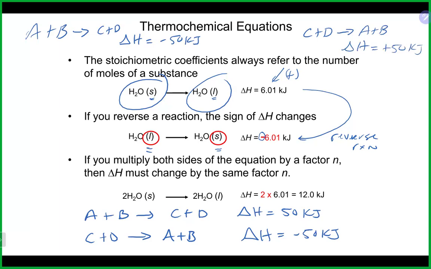So if you have a delta H value or an energy value associated with a reaction, if you reverse the reaction, the only thing that changes is the sign. So either it goes from positive to negative or negative to positive. The number stays the same. And that is because if you remember how we calculated delta H, we took the delta H of our products minus the delta H of our reactants, which means when you reverse the reaction, your products become your reactants and your reactants become your products. The difference is the same, but now you might have a smaller number minus a larger number versus a larger number minus a smaller number. The number will be the same. The sign will be different.